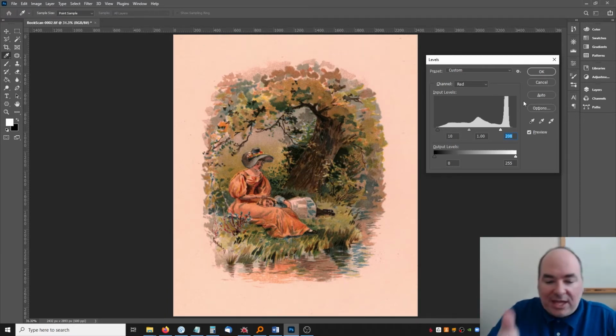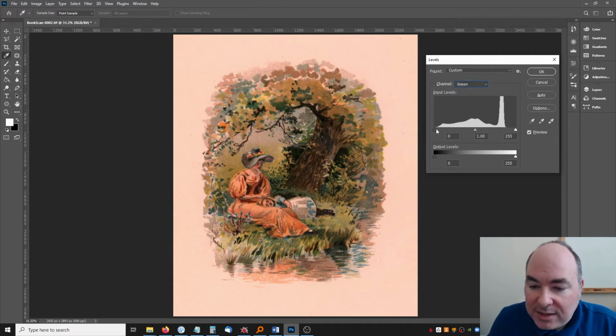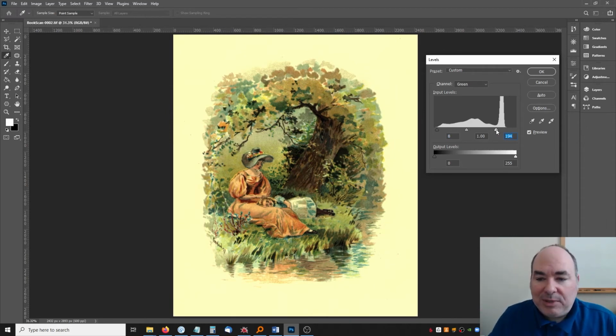That's all, we don't want that. And you'll see the page got kind of red when I did that. Let me come over here to the green. Set my data to begin over here. Basically, those big shadows are going to be nice and shadowy. And again, I'm going to bring the data all the way over here, and that gets rid of that big spike of, again, what we assume is the plate tone.